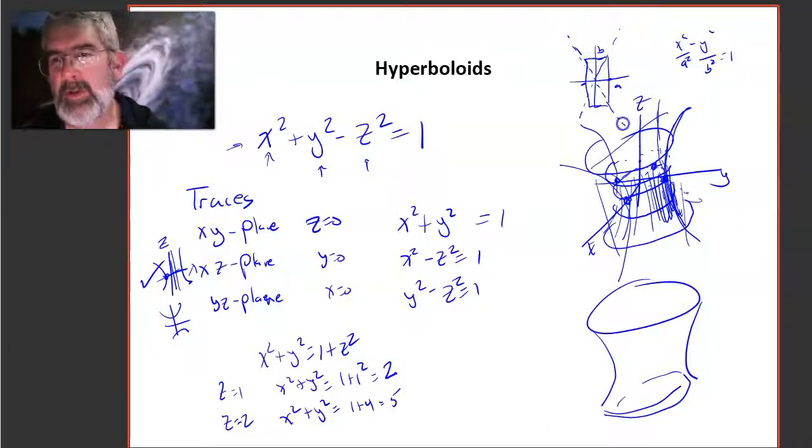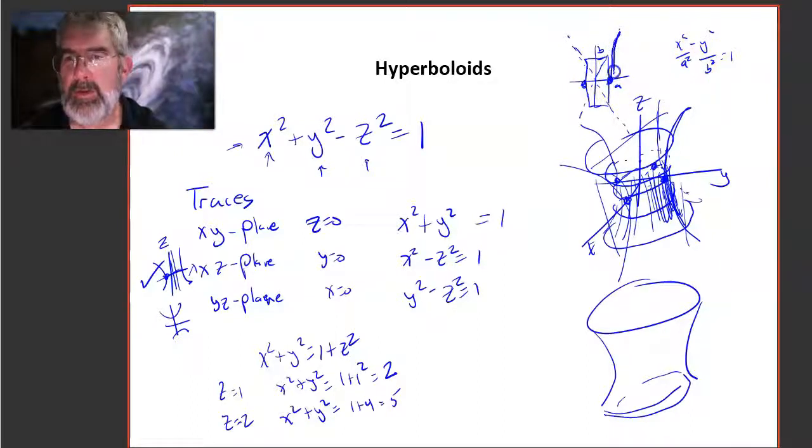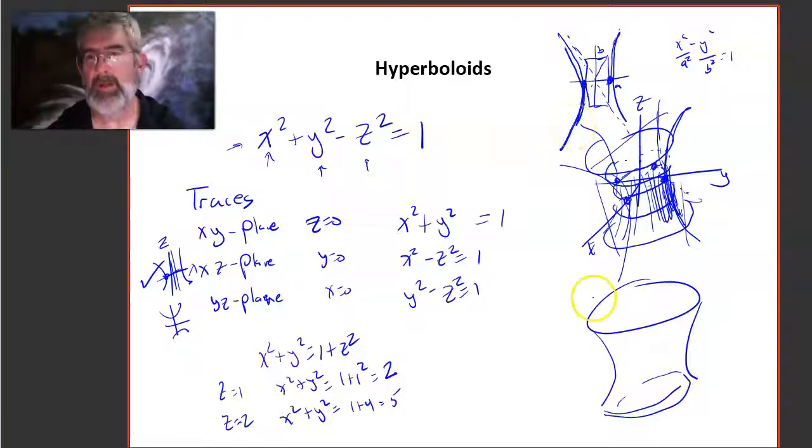I'm hoping this is a review of something you learned in pre-calc. And then the hyperbola either opens up above or down below. And in this case, it's okay for y to be 0. So you can hit the x-axis here, but it's not okay for x to be 0 because of that minus sign, you can't have the negative stuff equaling 1. So anyway, the hyperbola opens here and there. But those lines are the asymptotes for the hyperbola. The hyperbola gets closer and closer to them as you go up to infinity there. So it's really hard to see the b when you're just looking at that hyperbola.